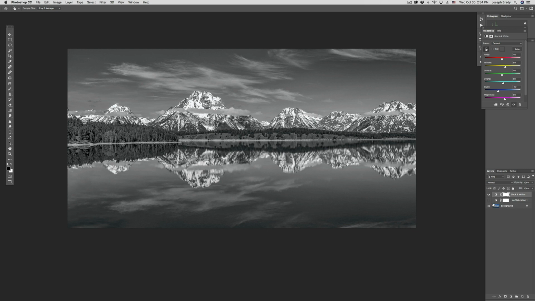Maybe on top of this we want to add some curves to it. So I'm going to come down to here and add a curves adjustment layer. And you can do it the old-fashioned way, which would involve actually putting a couple of points on the curve. And if I want to increase the midtones and the highlights and darken the other colors, I could just add this little bit of S-curve. And that works pretty well. We turn that on and off. You can see that that's added more power to the image.